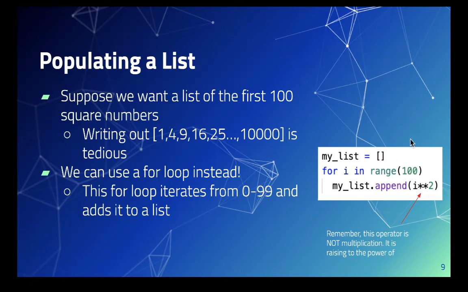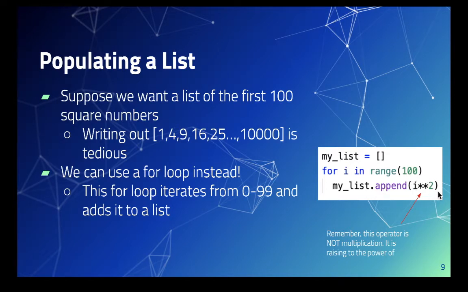So this for loop is a way of basically emulating the same behavior. And it's a lot shorter. But as you can see, there's a lot of boilerplate code. We define an empty list, then we iterate from a number to 100, and for each element, we append the square of whatever we're iterating through. That's something we do quite often.